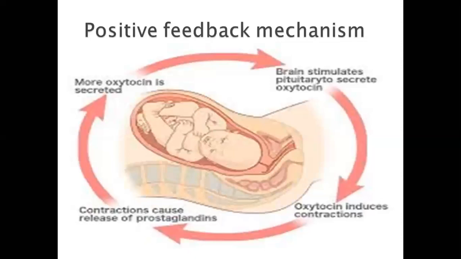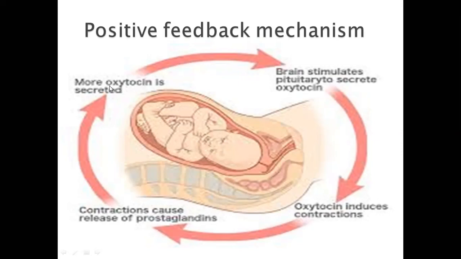Here we have one example of childbirth role with the oxytocin hormone. So one female hormone is also there, that is called the oxytocin, which helps for the birth of the baby, and it is called the positive feedback mechanism. How? Because when the uterus walls need to dilate, at that time oxytocin hormone is secreted. Till the time the baby's birth takes place, it remains secreting, and when the process is done, it is stopped. So this is an example of positive feedback mechanism.